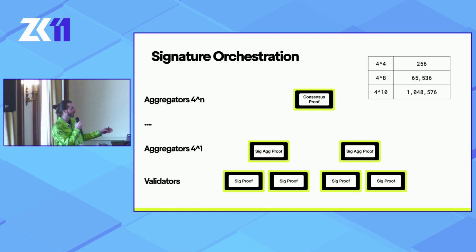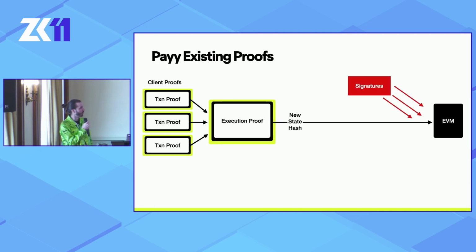So the old proof, just to reiterate that point, okay, it's not working. But the old proof right on the far left would be the original validator set with no signatures in it, and the far right root would be the new root. And then for the consensus proof, the old root would be the validator set, and the new root would be the new one.